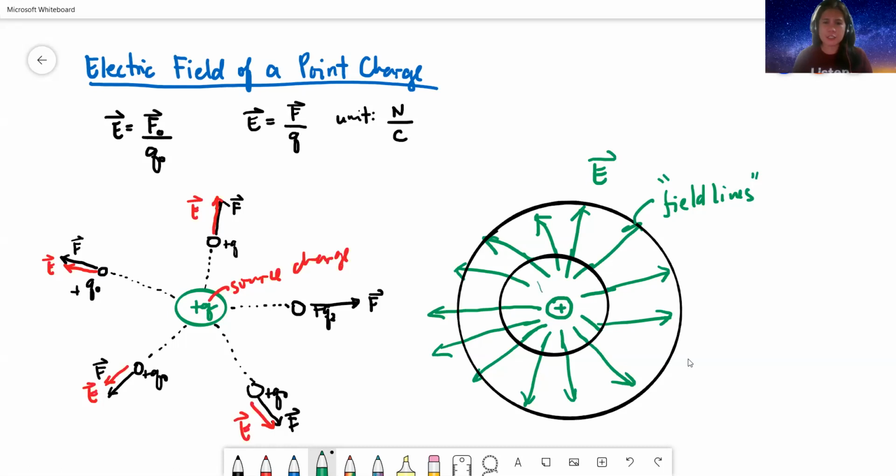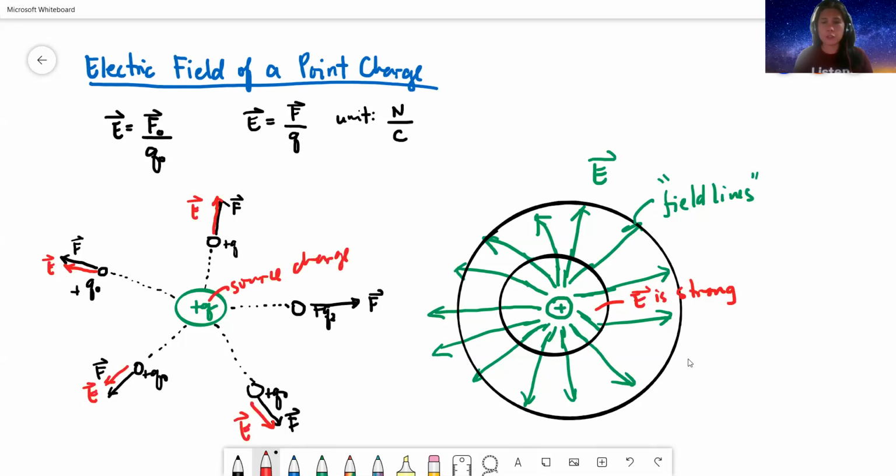In the first circle here, you notice that the field lines are crowded. Crowded field lines would mean a stronger electric field. The field here is stronger because you can see the density of the field lines is big. The field is stronger here than in the other one, because you see several field lines in this closed surface and they are close to one another.